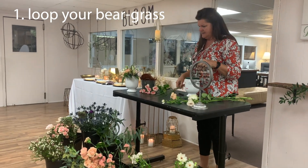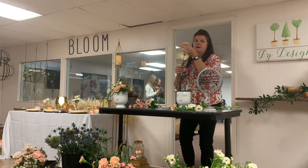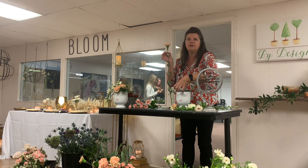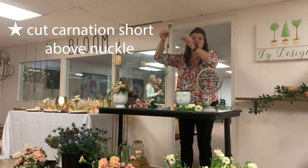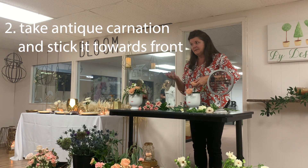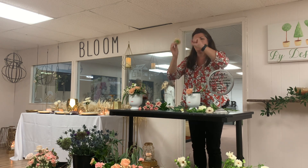So we took the bear grass and did that circle. Now we're gonna take that corn and cut it really short because I want it to stick in close to the oasis. If you have a knuckle that's in your way, put it above — we're gonna try to come just above it. In floral design, a lot of times even when you're planting your flower gardens, you'll do mass plantings where you do three or four pansies at one time and then you cluster up.